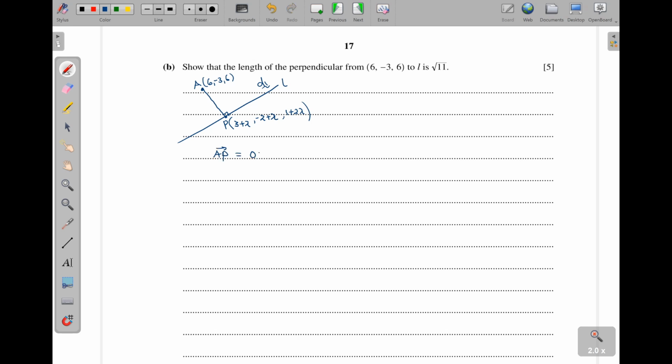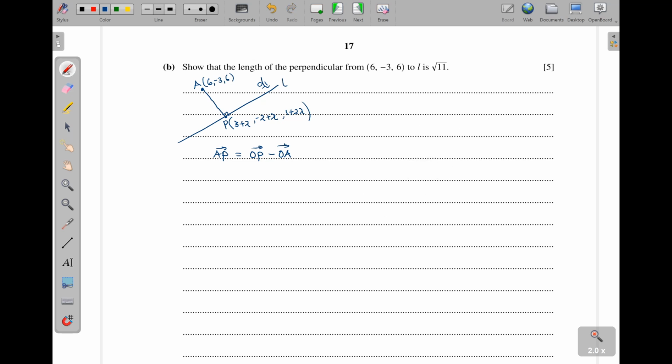Okay, so what is our AP? AP is going to be OP minus OA. You just get the last minus the first. Why? Because if I have point P here, I have point A here. This is the origin where they are beginning from. You have O to A, you have O to P. So if you want to go from A to P, you say AO plus OP. But AO is the negative of OA. You see that? So it's just a matter of getting the last one minus the first one. As simple as that.